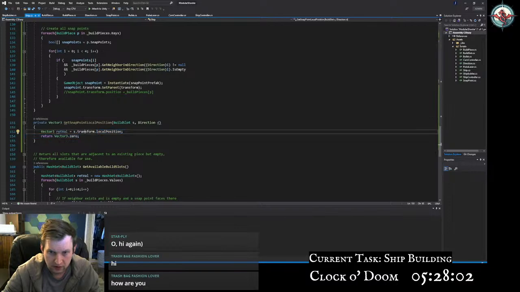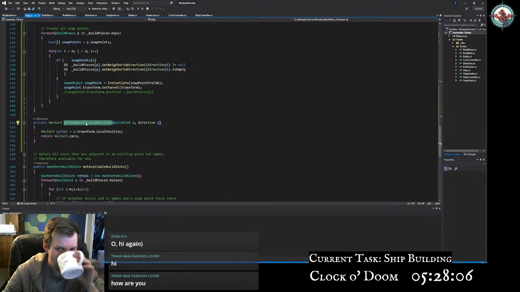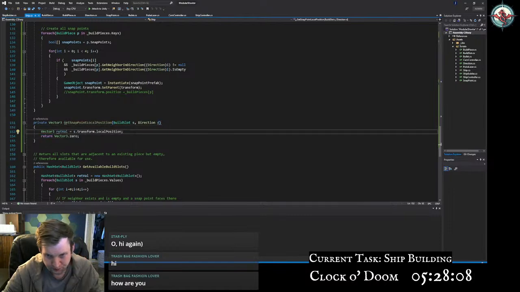And so now I want to get the local position of the snap point. So I want to look at the slot and I want to say, where does the snap point go that's facing in that direction from that build slot?